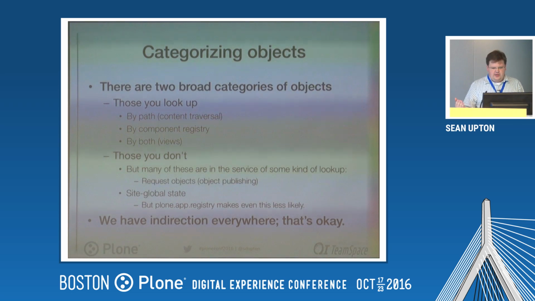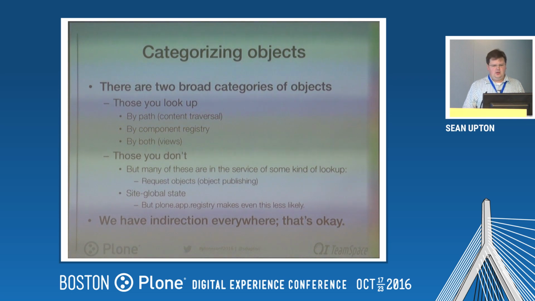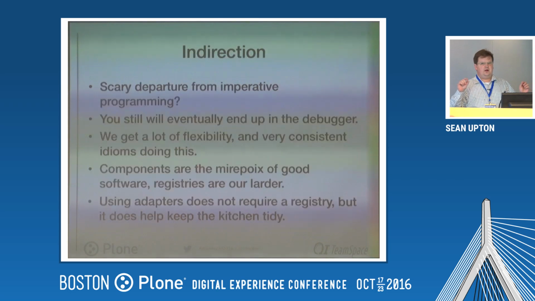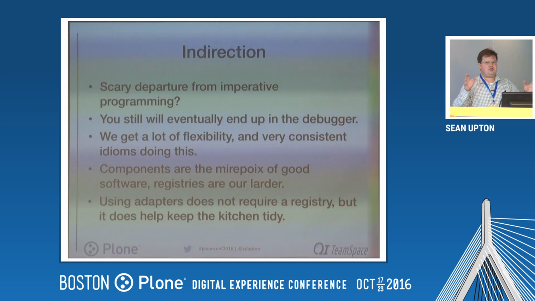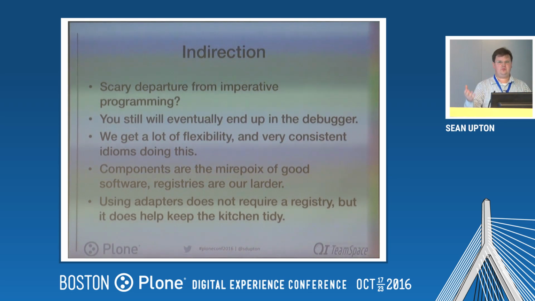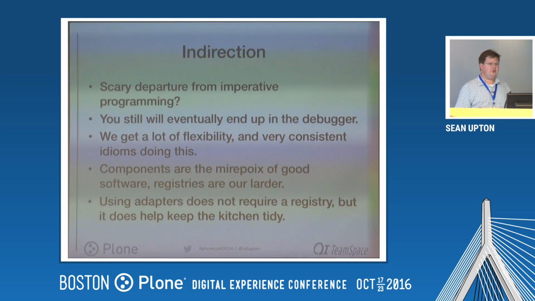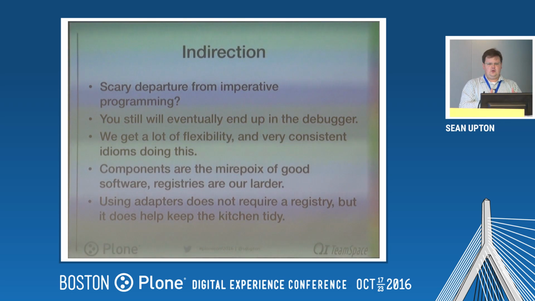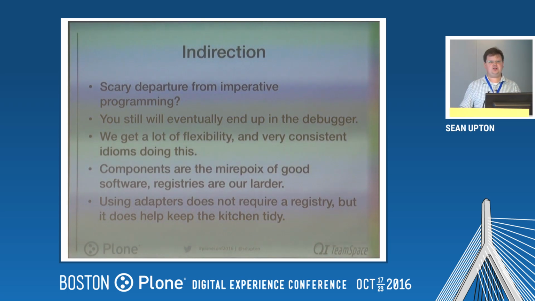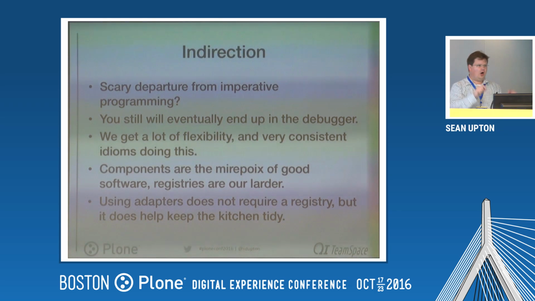So we have indirection, and I think that's okay. And when I mean we have indirection everywhere, what I mean is we have this component registry that you look in. In terms of the number of different possible adapter registrations in a Plone site for certain interfaces, like widgets for example, the number goes into the hundreds. So if you're in a PDB session and you're trying to figure out exactly why your widget is not overriding the default, you might be looking at hundreds of registrations, and that can be scary for some folks who want everything to be explicit and hard-coded.